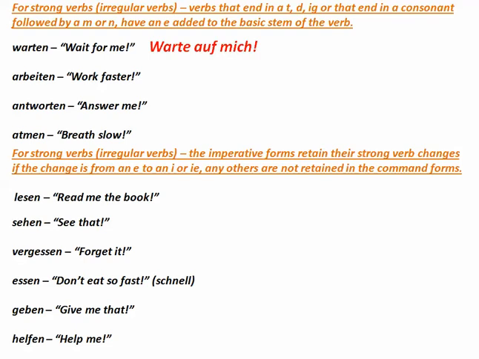Okay, so work faster. Arbeite schneller. Answer me, antworte mir. And antworten here is a dative verb. That's why we're using mir. And if you don't know what a dative verb is, you want to make sure you look at our video on our website about that. Okay, breathe slower. Atme langsam. Or breathe slow. Slower would be langsamer.